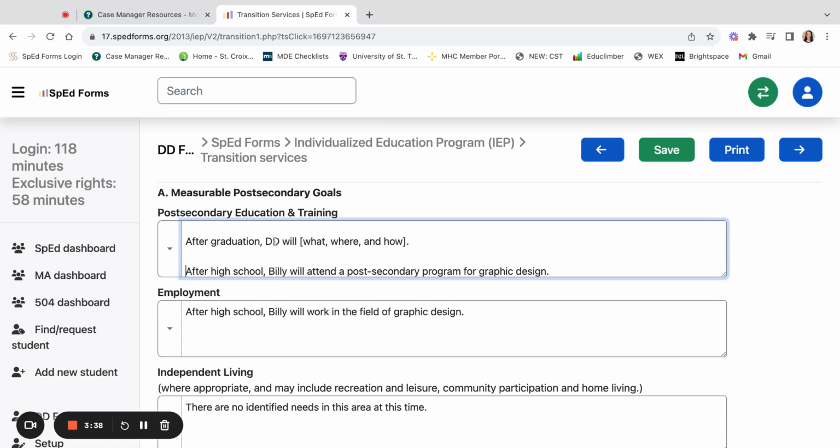and you'd be able to, let's say, Cheyenne will attend a 4-year college for chemistry. Okay, she wants to engage in some type of chemistry coursework. So I'm able to use that drop down, follow that formula, and insert my measurable post-secondary goal that's exactly based off of that information that I've gathered in that student's most recent evaluation.